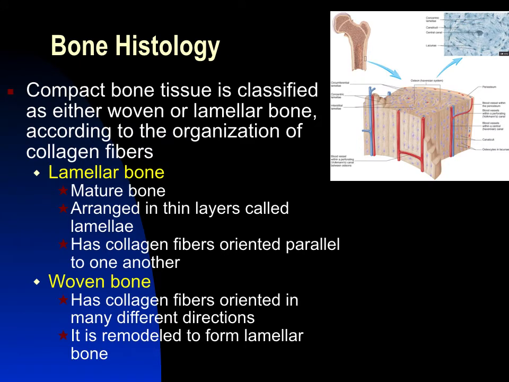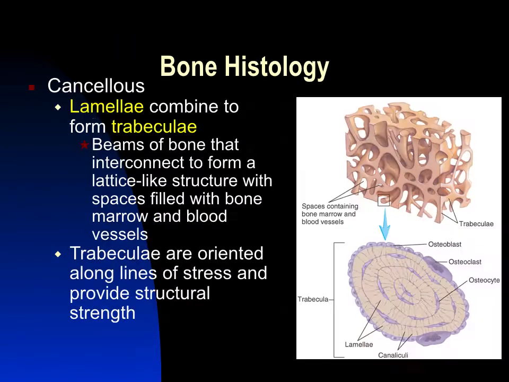Compact bone is usually arranged with these blood vessels running the length of the bone and then these circular rings around them. This is called lamellar bone. Most of the collagen fibers are oriented parallel to these blood vessels. And sometimes the collagen fibers are oriented in different directions. This is woven bone, and woven bone appears generally after a fracture, so after there's been bone repair.